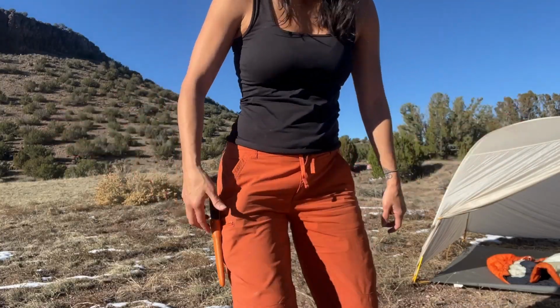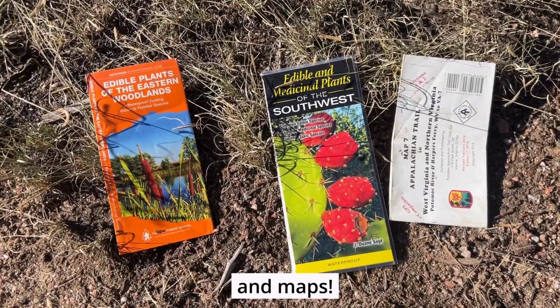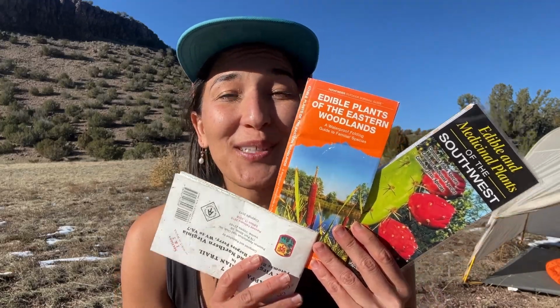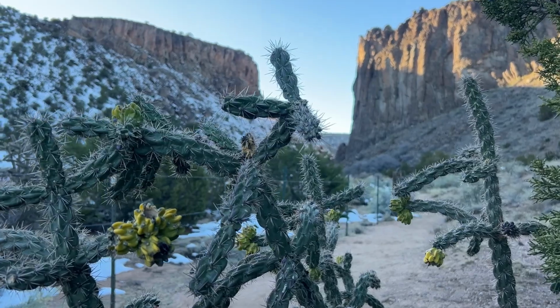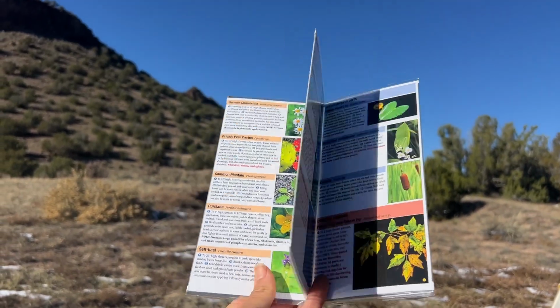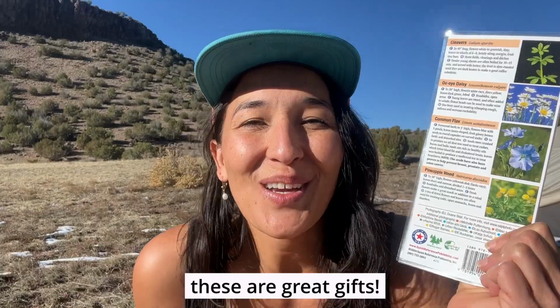Yeah, baby. Up next in the gifts that could save your loved one's life is guides and maps. The great thing about guides like this and maps is that when your loved one uses them, they're going to be thinking of you. With maps, you'll be with them every step of the journey. And with these guides, you're going to be part of them discovering new plants, new medicinal things, new foraging, and it's honestly so fun. What I love about the plant guides in particular is there's such a wholesome way to connect with nature, and anybody can do it as long as they're physically able to be outdoors. Plus, when you get into edible and medicinal plants, a lot of times I find people bring the plants back to me, they share stories, and I get to try new teas, new fruits, and new medicinal plants, which is super fun. Plus, it could save their life.